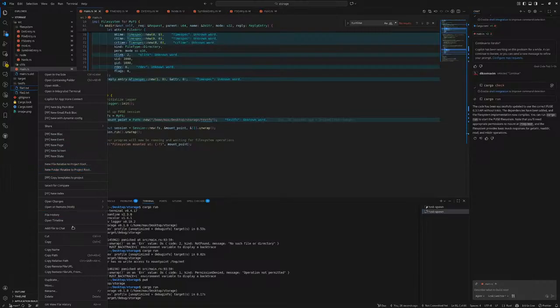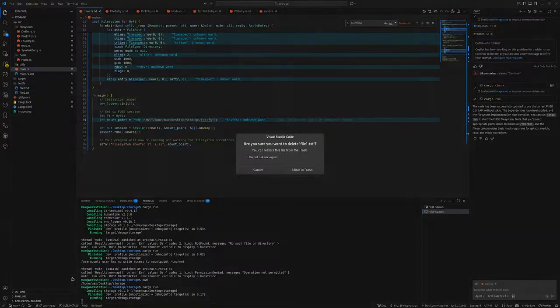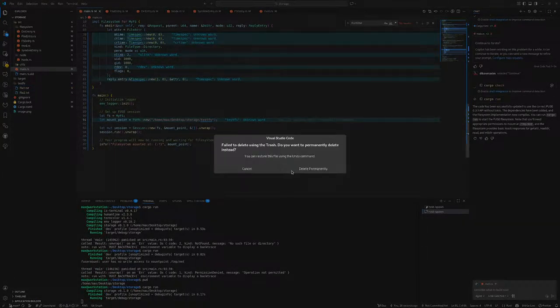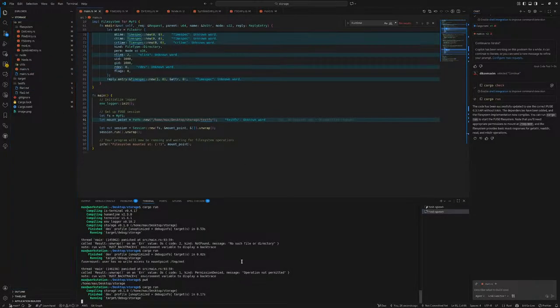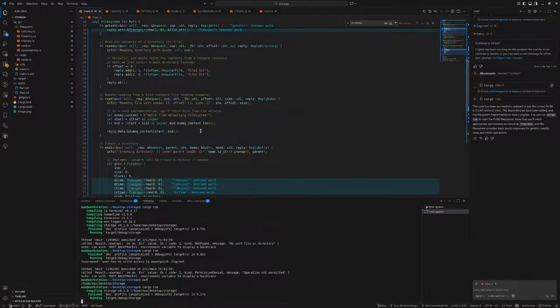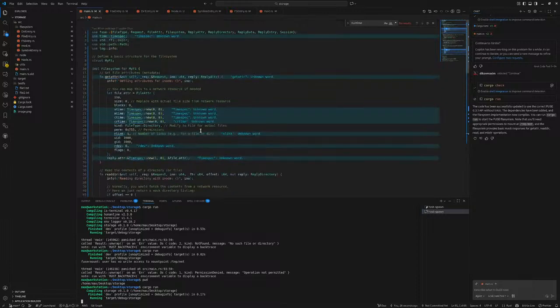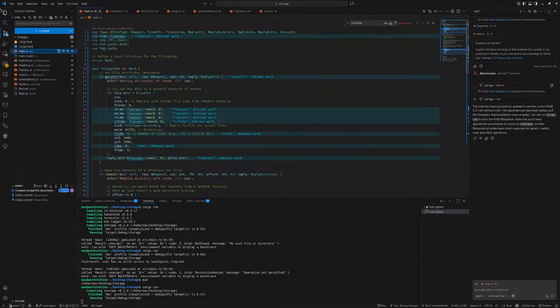Can we delete the file actually? Delete. Move to trash. Delete permanently. And nothing happens as well. So we got something at least here. Hooray.